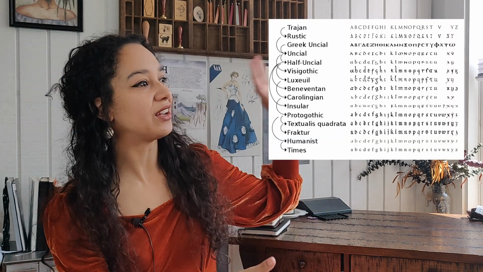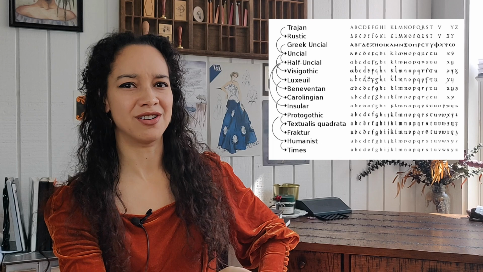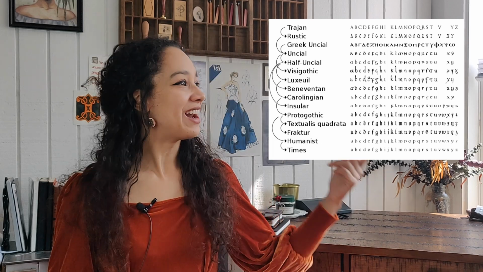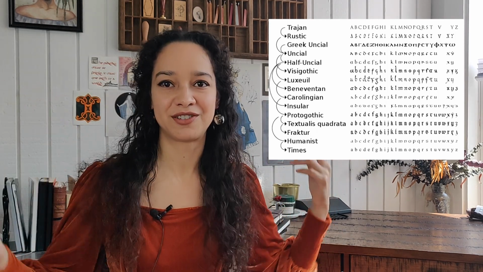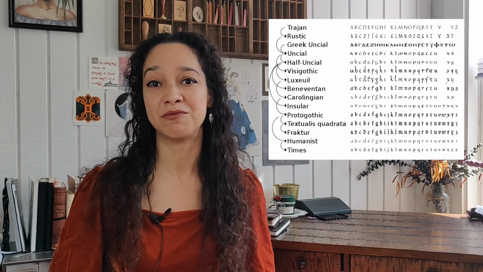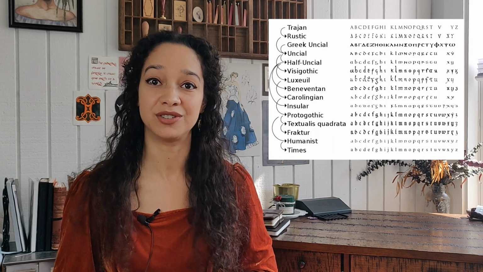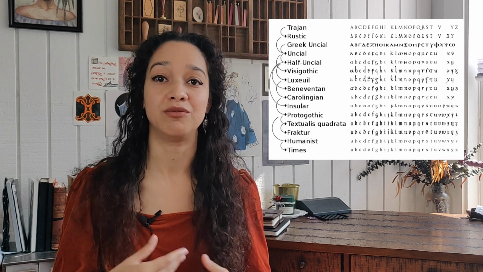I would say everything until Gothic is inspired directly from uncial. Artificial uncial and half uncial, like I just mentioned, insular minuscule and majuscule, Carolingian scripts, all of these are just direct descendants from uncial script. Cue that cool family tree that I found on Wikipedia, so you can totally find it too. But I thought it was really cool how they do the arrows, kind of showing you an ancestor family tree of what came directly from what. And it all boils down to uncial and what we are about to talk about, Roman rustic.